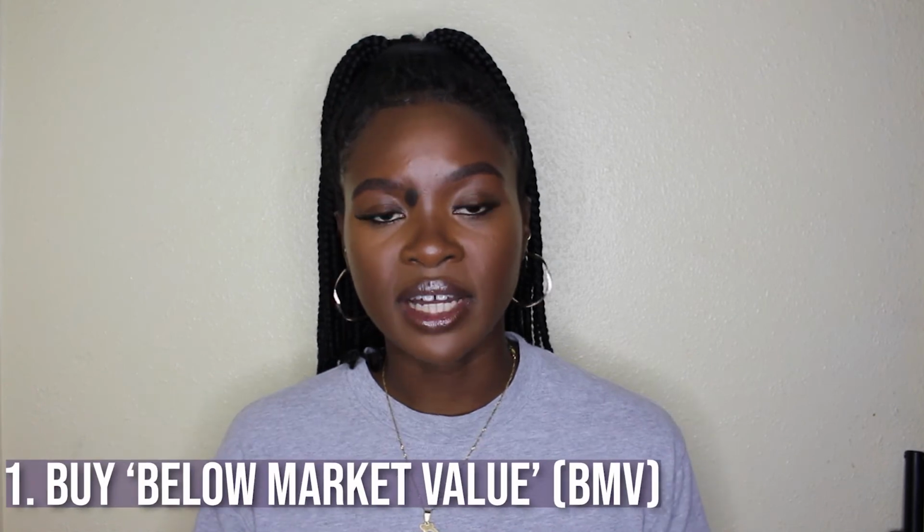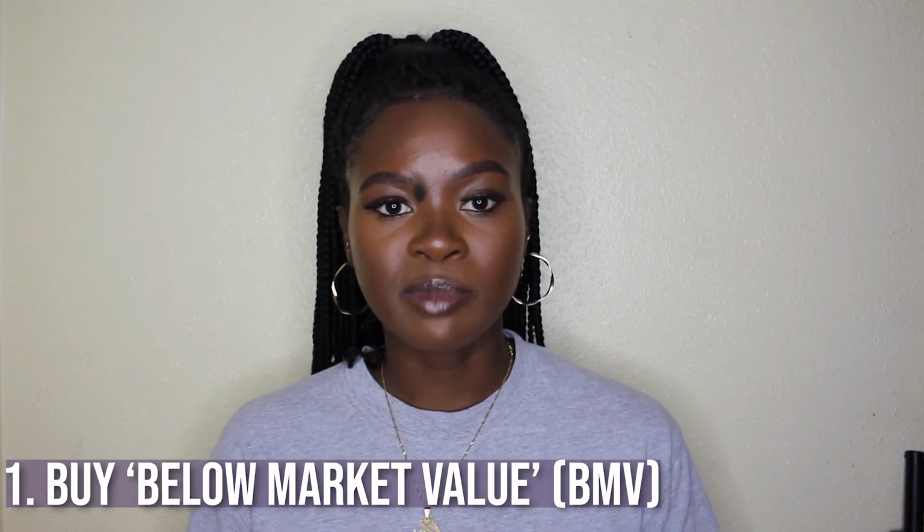Right, so now I'm just going to focus on 2 areas that I feel you should pay special attention to in order to build up a property business, and make sure that you're able to increase the equity in your property a lot quicker. So the first is buying below market value. This is essentially the ability to buy a property about maybe 25% below the value that it's been advertised for. So for example, if a property has been advertised for about £200,000, if you're able to get it for £150,000, that would be great, and that is essentially buying a property below market value.